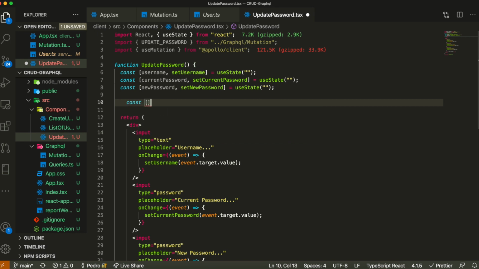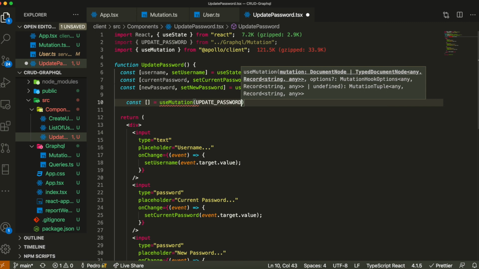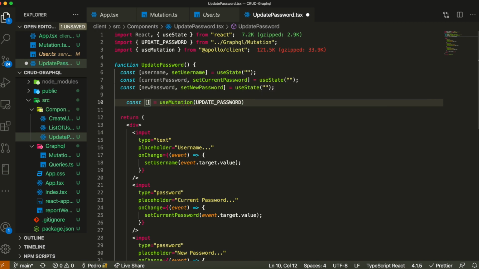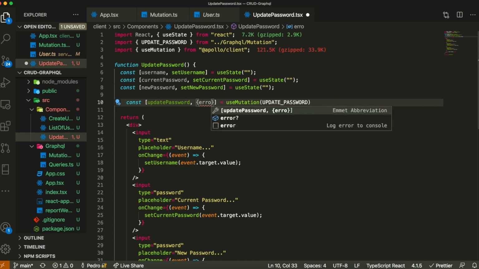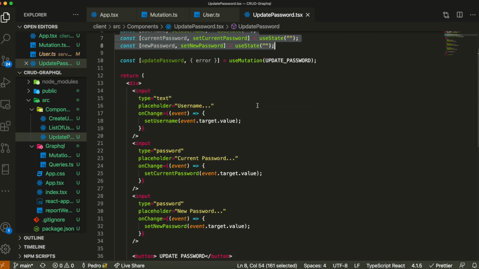We say const equal to useMutation, and we pass the updatePassword, and then over here we have to call the function. We're going to call it updatePassword, and we can grab errors again if we want to deal with errors, but I'm just leaving this because this is the standard. And we have now our updatePassword function, and we have our 3 different states. So what do we do?